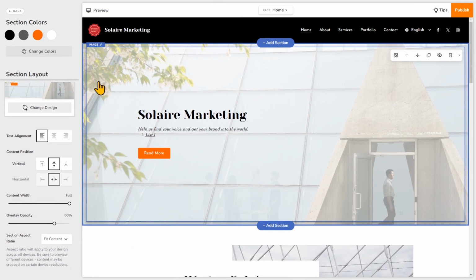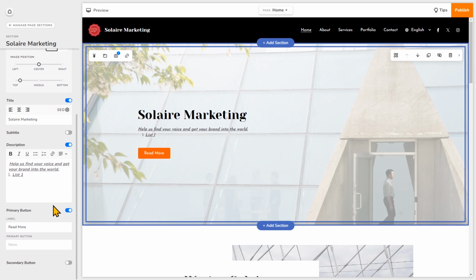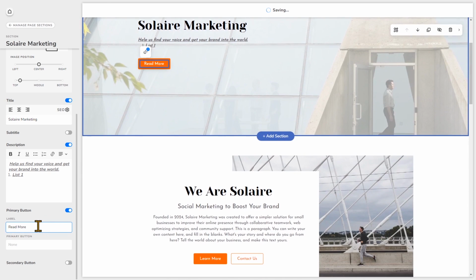Now let's go back to the other options for this section. So you can go back to the section overview by clicking back right here, or just click right on the editor. We're going to scroll on the left, and now we're going to edit the button. So to change the label for the button, again you can click right on the button, or click on the left under Label.